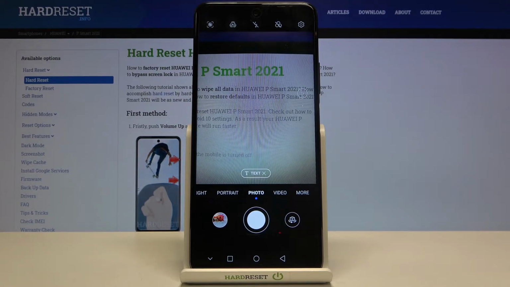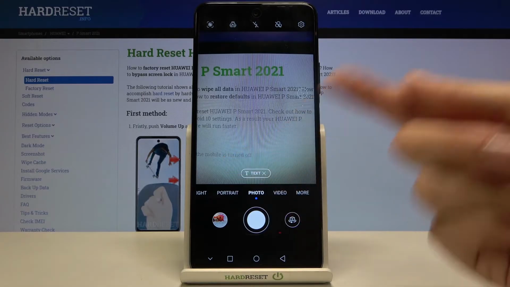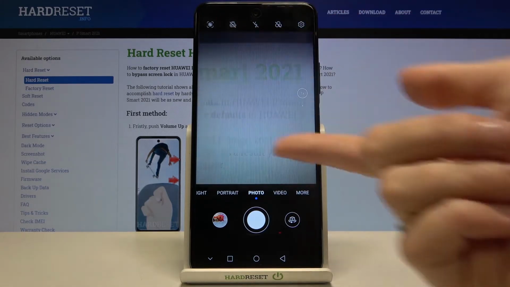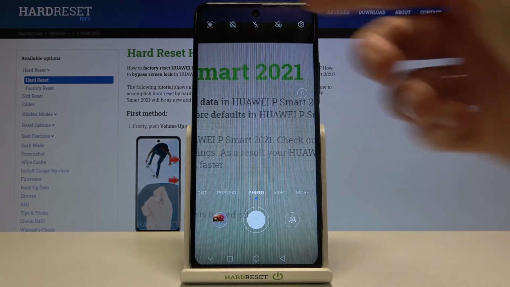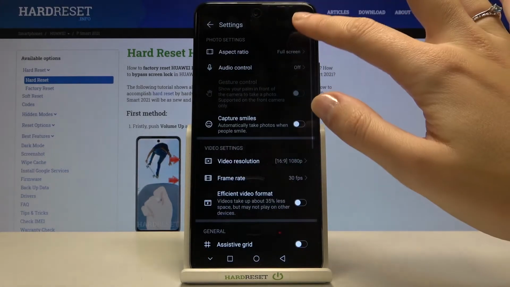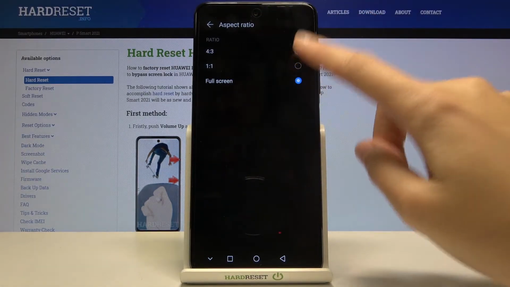As you can see, when we have this, the camera recognizes the best possible settings for our picture, so it should recognize the scene that we have. For example, now we are on the text, so it's correct. So when we turn this off we can manage the ratio of the picture. So recently I've picked the full screen ratio and this is it. So let's go back to it. Let me show you also the 1:1.